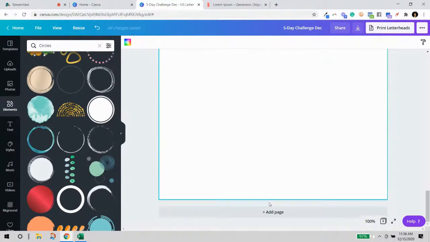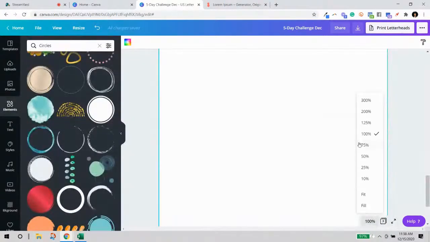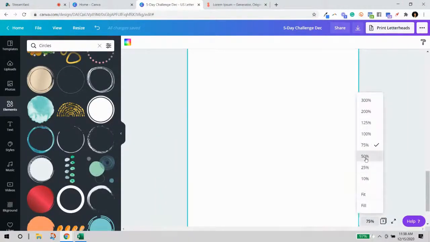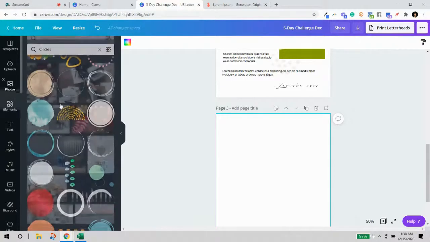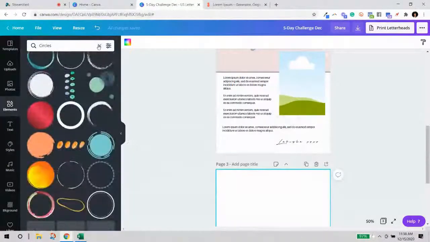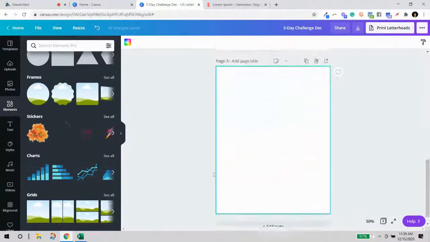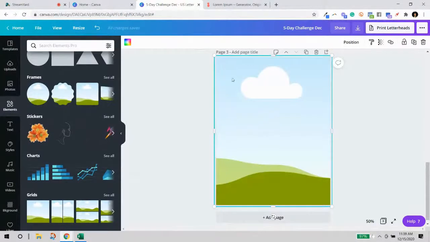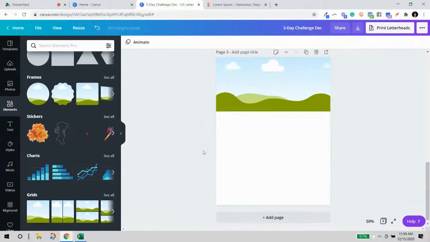And so now we're going to go into an ebook page, make this smaller. Right, and so again, we're going to bring in an image now. So we're going to go back to elements, right? And we will go to grid. And for this one, we're just going to have it right at the top of our page, just like that.